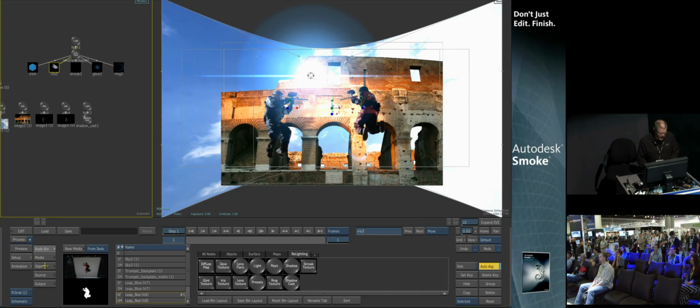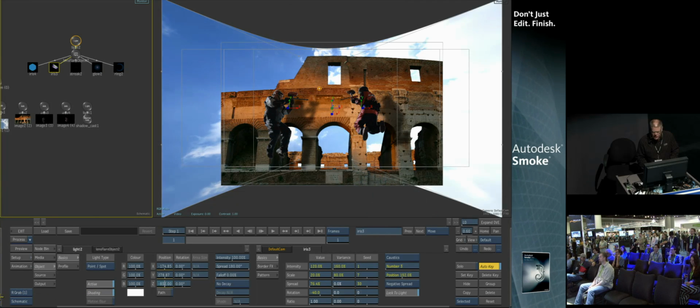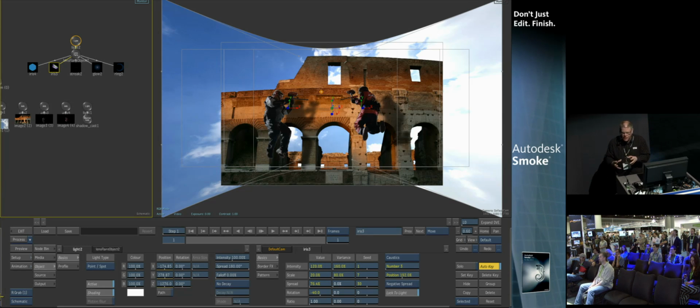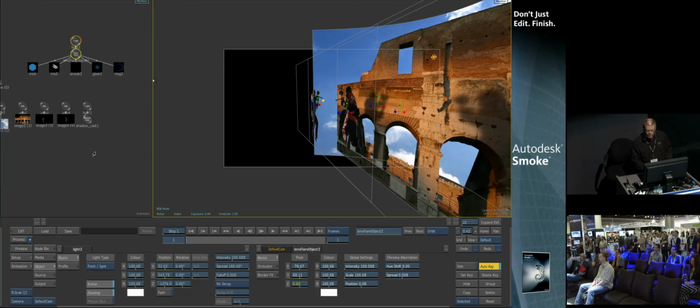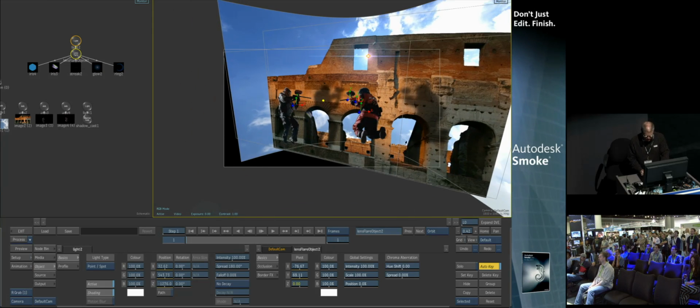But also watch this. When I take my light and I drag this back in Z-space, it's going to disappear at a point. Well, why did that happen? The reason is that lens flare respects the alpha information and 3D geometry inside of Action. So watch my light. Where are you? Oh, there you are. As it comes through the window, you can see how realistic this is and all the different possible things you can do with this inside the 3D environment. In fact, I always like to orbit to show there's my lens flare in 3D.